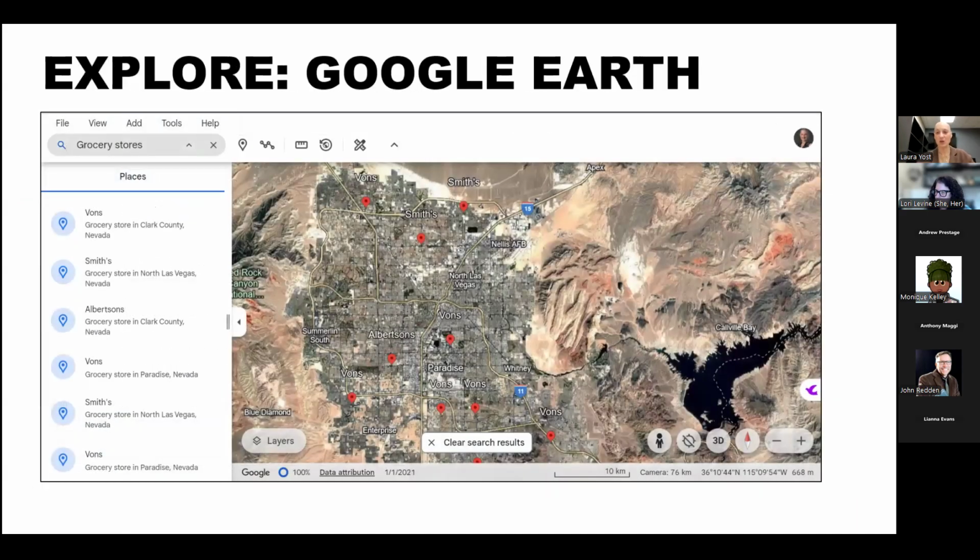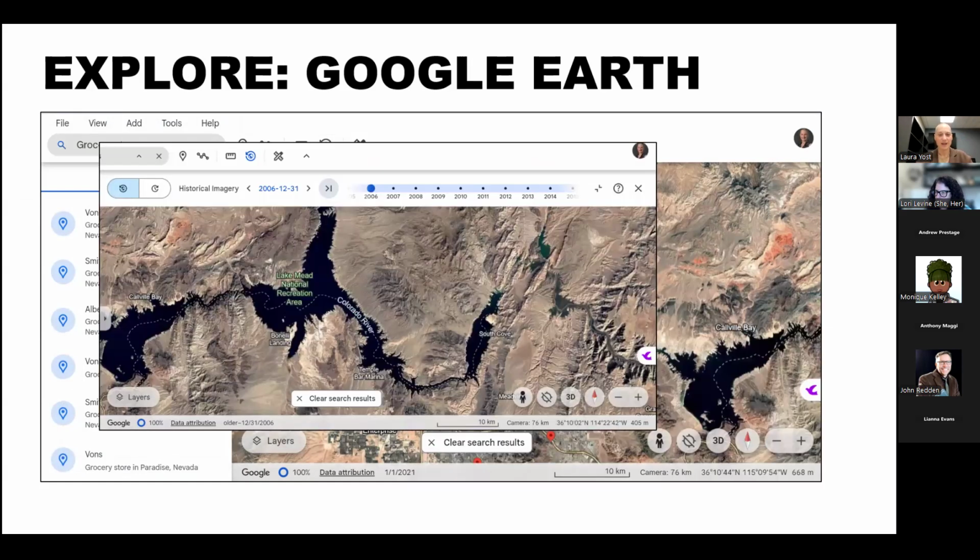If you want to use Google Earth, it would be really quite appropriate, I think, for the second E, which is this idea of exploring. And we have a screen capture here, a little highlight, because it actually allows you to look, if they have the images, at developments over time. So in this particular historical imagery, I was able to look at the Lake Mead National Recreation Area and over time see how the level of water decreased.